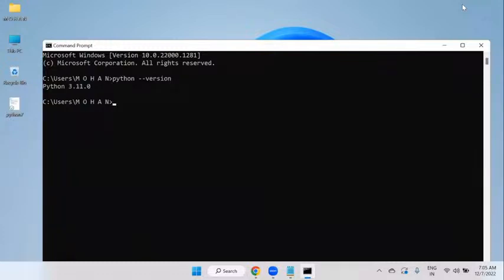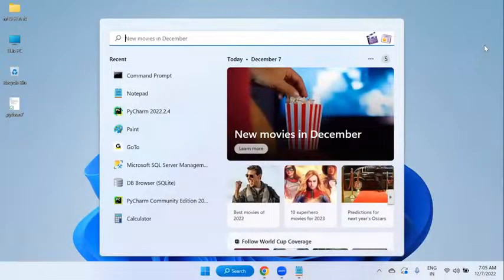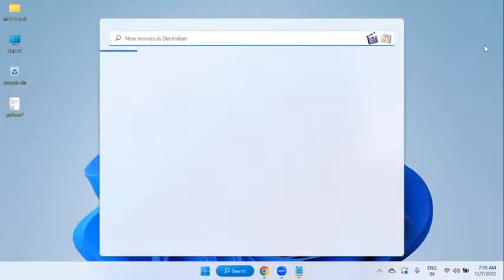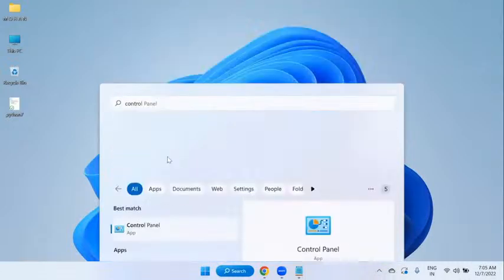But on my machine, I have already installed Python software. That's what we are getting, the version Python 3.11.0. It's the current stable and latest version. But I want to uninstall this one because I need to show you clearly step by step how to install this software. To do this, just go to Control Panel and uninstall this program.